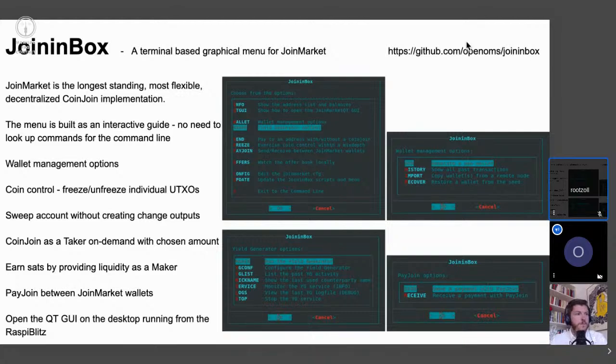And already on the previous version of the RaspiBlitz, the 1.5, we had an install script which has been modified for the Raspbian environment and could install JoinMarket with one click. But now it got a little menu. So what is a good thing here, that I had written quite an extensive guide, also using the JoinMarket developers' extensive notes. But now you won't need to look up any commands anymore to use this command line.